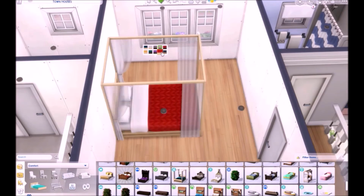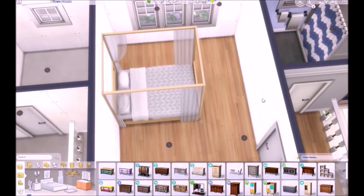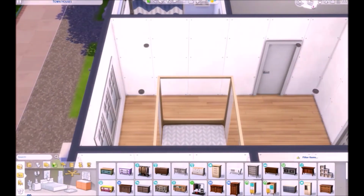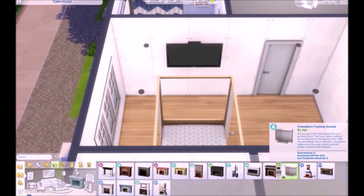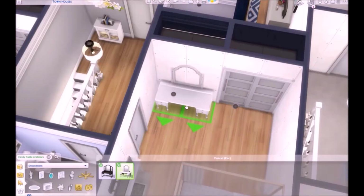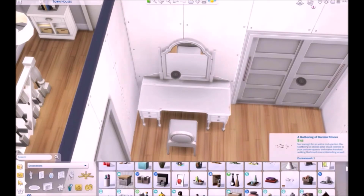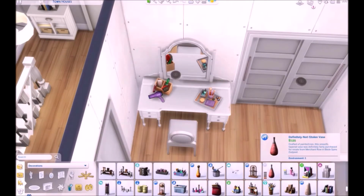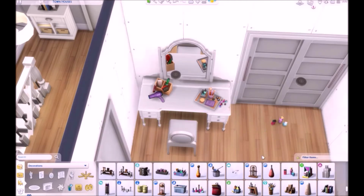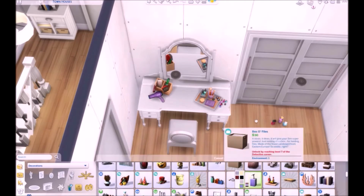So this is the master. We do not have a 4-poster bed. As much as I would love one, we do not have one. The bedroom set we have is one that we bought probably about 7, 8, 9 years ago, maybe, at IKEA. And it's this really pretty grayish purple wood finish. They don't have it anymore. You can't find this color anymore. Now it's just the gray. But it's super, super pretty.